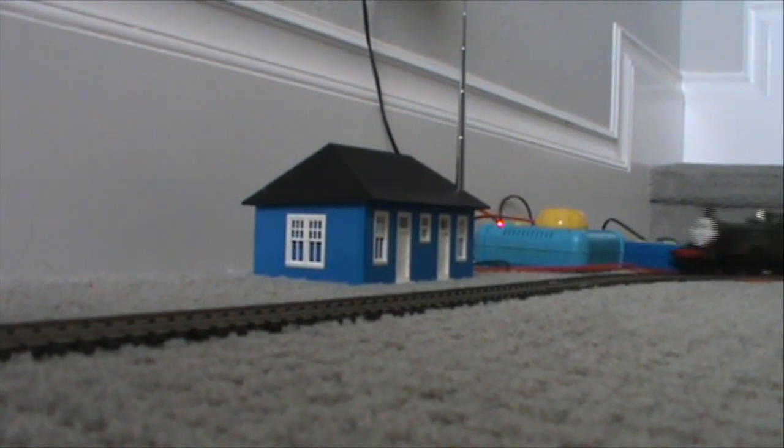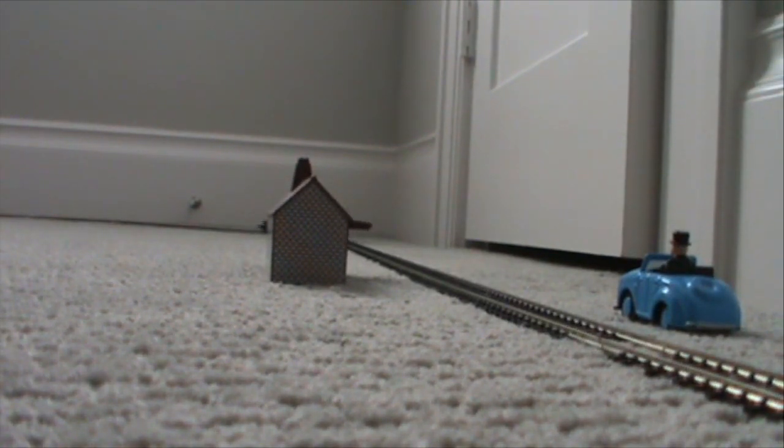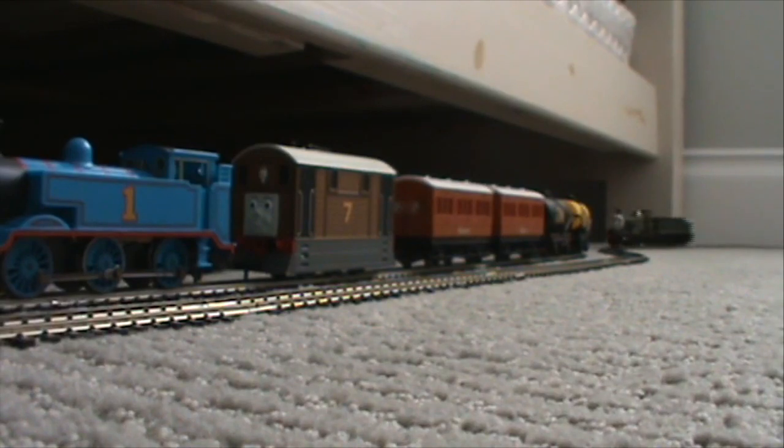Just gonna try to keep up with her here. She looks really cool when she goes around corners because of the front wheel there. She's actually running very well. I was expecting to have trouble, as I usually have with most used locos. She's running very well. Very quiet.